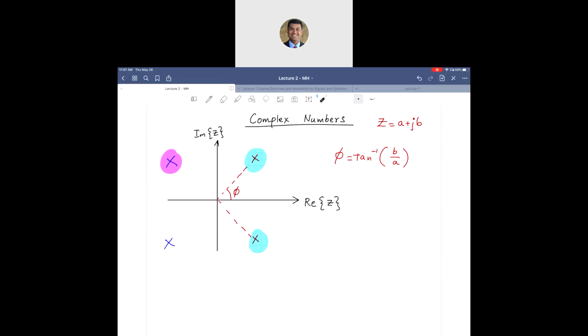Q3 and Q4. So here, this is quadrant 3. Suppose your complex number belongs to quadrant 3, which means that both the real part and the imaginary part are negative. A is negative, B is negative. The complex number is A plus jB, both A and B are negative. So what would you do? You would find in your calculator tan inverse B by A. So you would get something that is over here, but you would have to add 180 to it or subtract 180 from it. Both ways you will end up at the same spot, plus or minus pi.